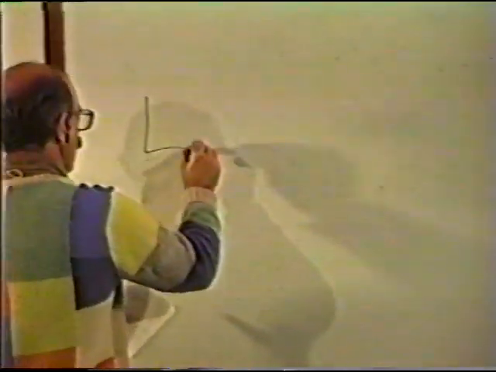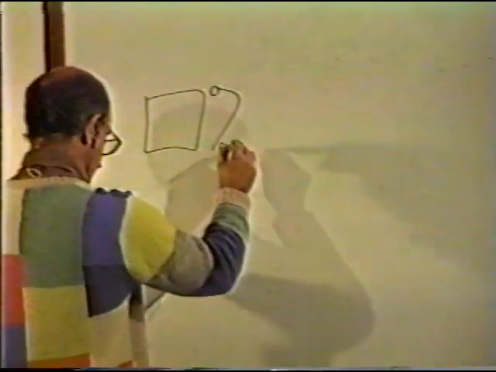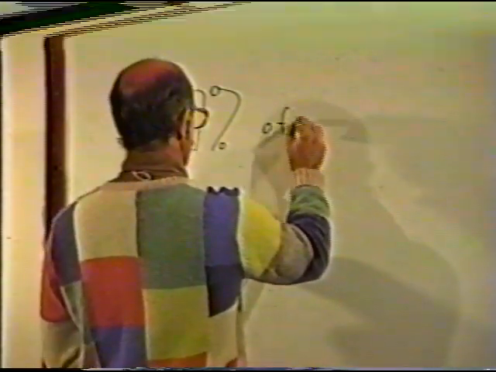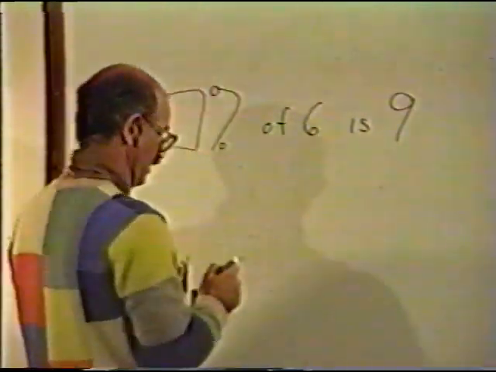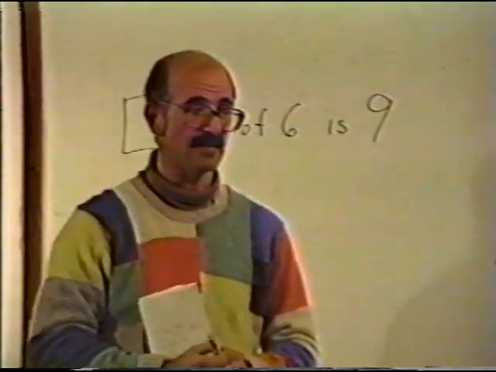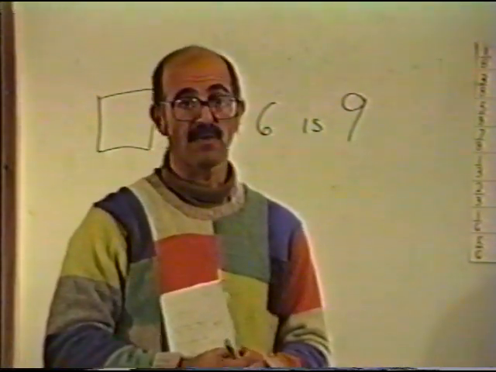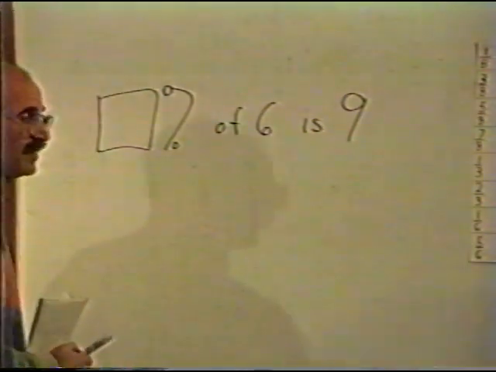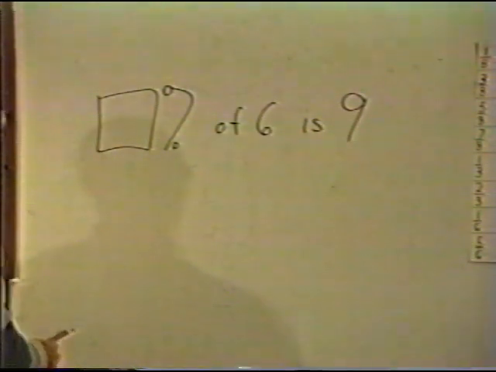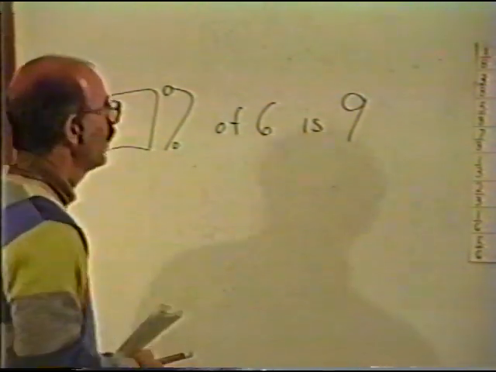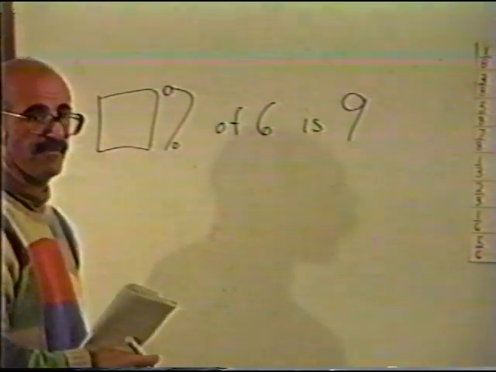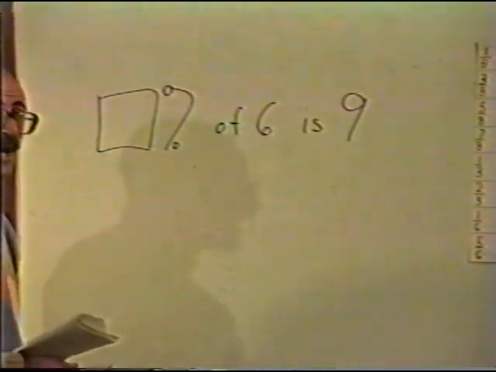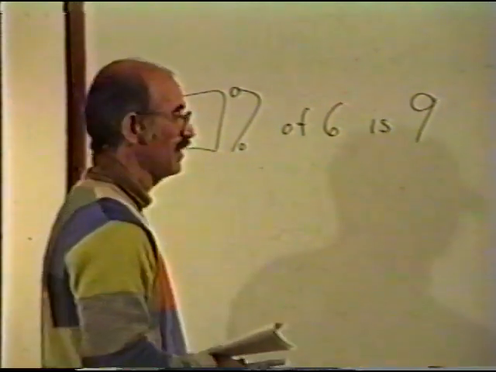And here's the last one. What percent of 6 is 9? Do we know the percent? No. So therefore, this one is type 2. I've written this one backwards compared to the way we usually do it, but you can see right away that it's type 2. We have to make a fraction. Which number should I make as the bottom number?